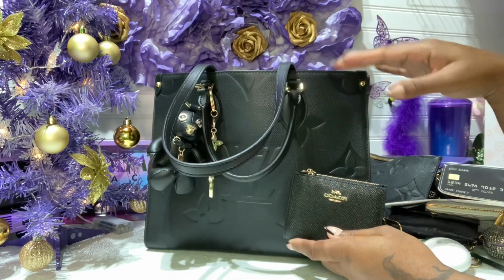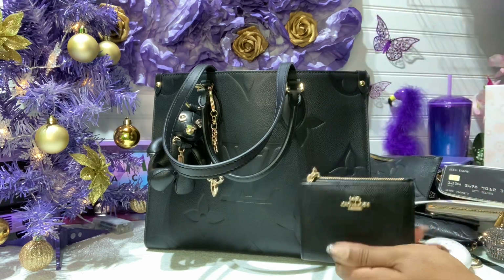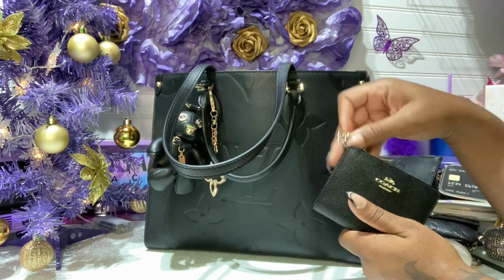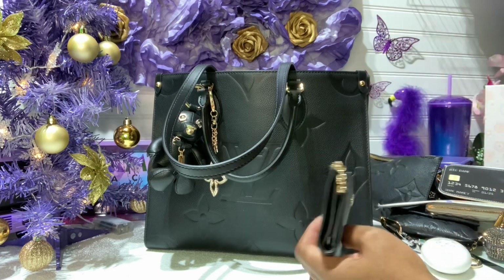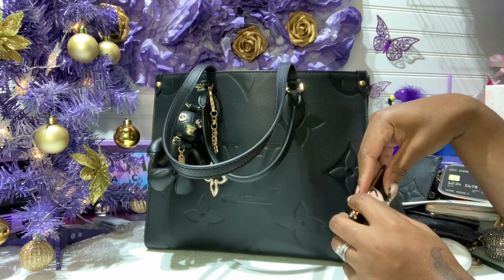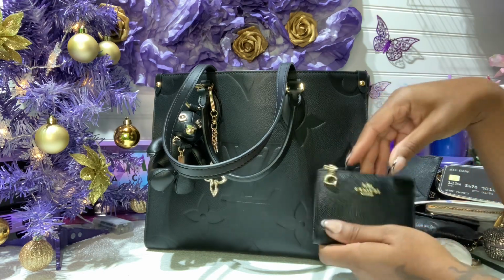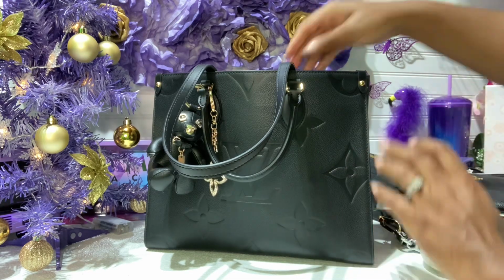I believe every time I carry this bag, I will do my black and white theme because I do love it. I don't have to have all of those LV accessories in the Empreinte or whatever, because you guys know I really like to match. But sometimes you guys will see me do this, and I just love it. And everything flows. Sometimes you can't even tell when it's coming out of the bag.